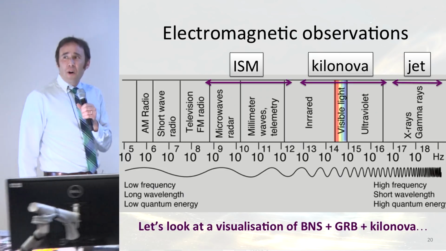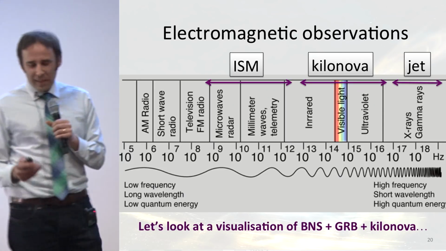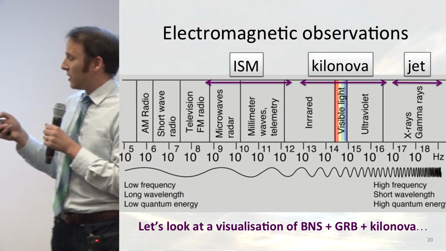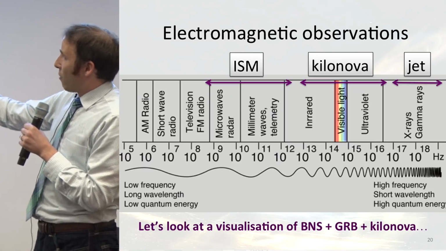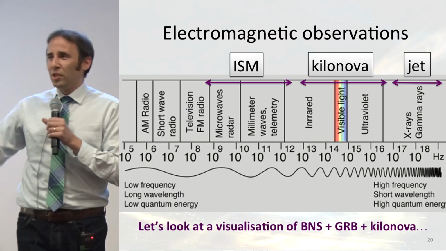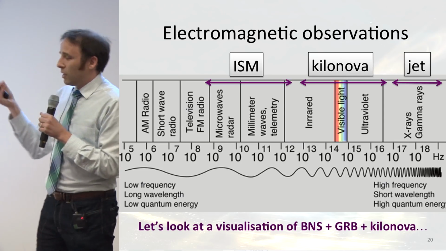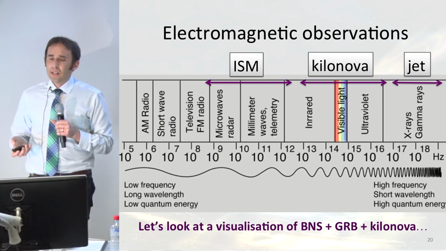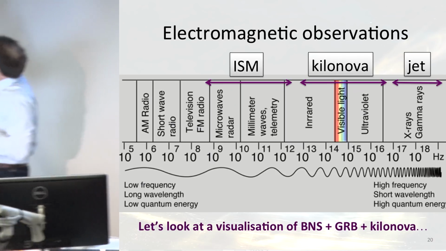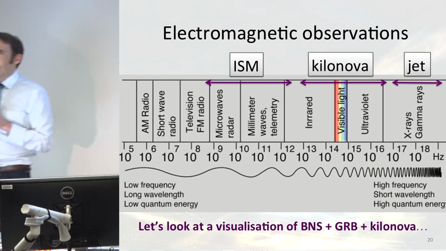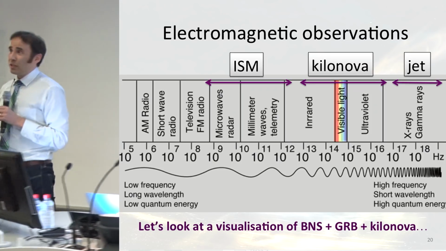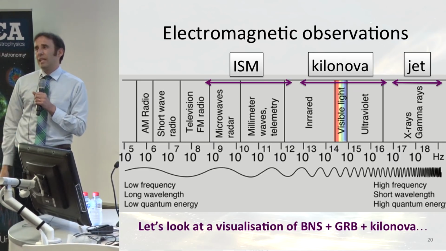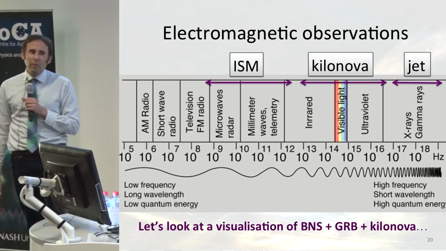So we saw this thing all across the electromagnetic spectrum, and different wavelengths of light told us about different parts of the signal. So the kilonova, that's that radioactive junk, we saw in optical light, light you can see with your eye, infrared, and ultraviolet. The jet we know about from the gamma ray burst, and colleagues in Australia saw radio waves from this event, and that tells us about the interaction of this gamma ray burst with its environment.